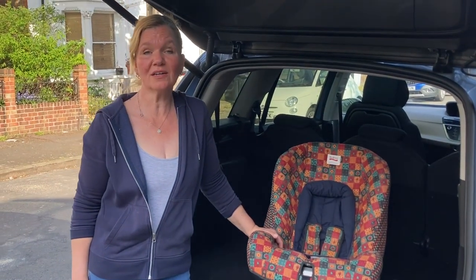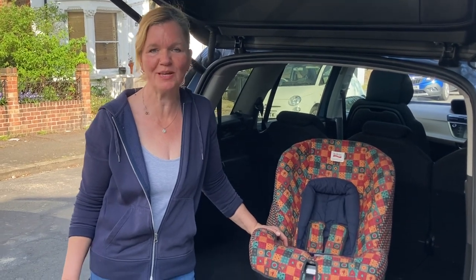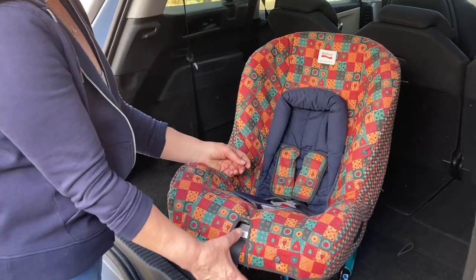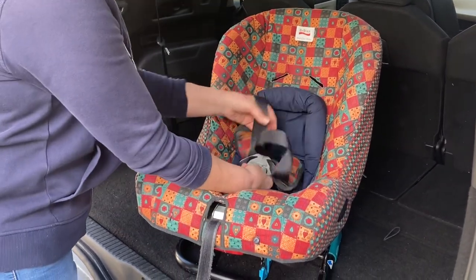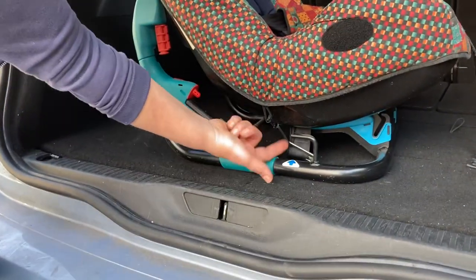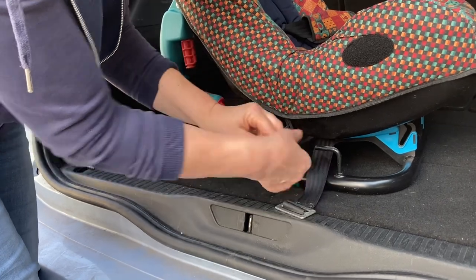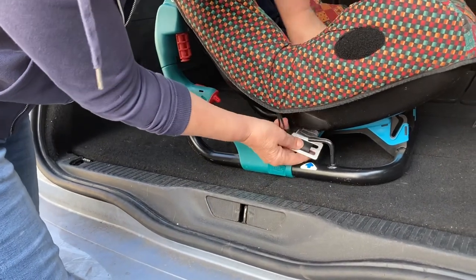I'm now going to alter the harness height to make it higher for a bigger baby to go forward facing — which pains me to say, because babies should never go forward facing, but this seat is from 1995 and that's what we used to do in those days unfortunately. Start by loosening the harness by putting your thumb down on the button, lengthening the harness, then pressing the red button to undo it. What was unusual about this car seat is that the hip straps had to come out of the bottom to change the harness height — they were tied on with elastic straps going through a bracket.